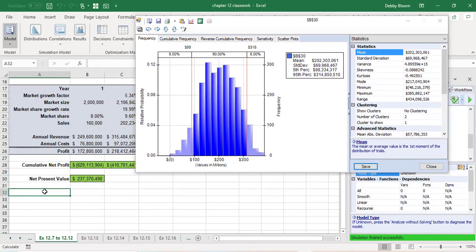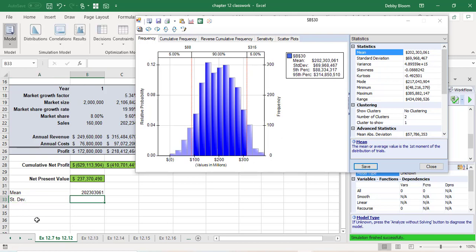So to make it easier, I'm just going to copy down my mean and standard deviation. In cell A32, I'm going to type the word mean, and then in cell B32, I'll type the number 202,303,061. Now in cell A33, I will type standard deviation, abbreviated.